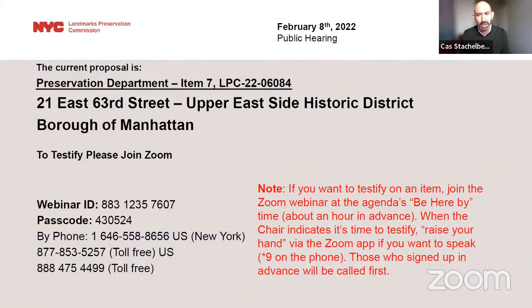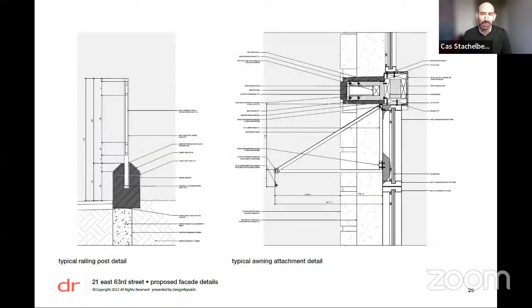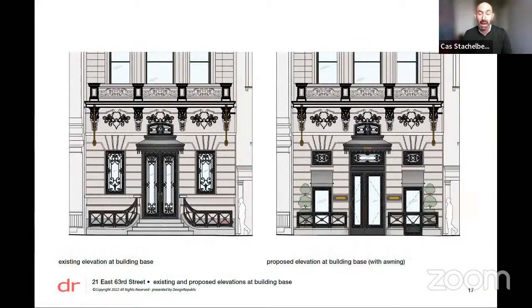I would. Thank you, Chair Carroll. I always find it fascinating when what I see as a relatively modest project attracts so much attention. And also, to the description of the sort of wanton destruction. I think, first and foremost, the proposal here is fairly considered, and it takes into account both the historic commercial use of this building, but also its new life as having retail use, which is not uncommon for buildings on the side streets of the Upper East Side, particularly those in close proximity to Madison Avenue, as this is. This is one building in from Madison.